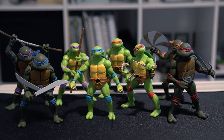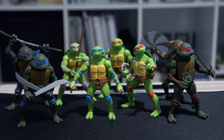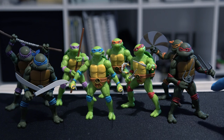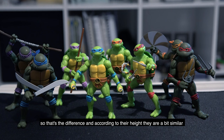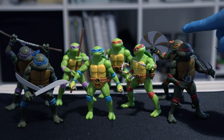Alright, so this is side-by-side comparison between the NECA TMNT and the Best Action series. As you can see, medyo mas nostalgic yung Best Action series. But then again, it's just a little bit too green, parang neon green, no? And you can see that in TMNT NECA, they have contours, no? But compared to Best Action, it's just plain color paint. Ayan. So, yan yung difference nila. And according to their height, mas malaki lang ng konti yung TMNT NECA.